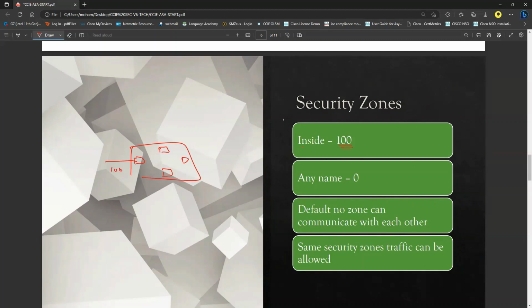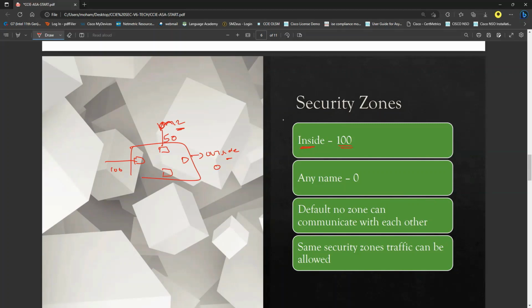Any other name, for example DMZ or outside, except inside, will get security level 0. And yes, you have an option to increase the security level. For example, I can make the DMZ security level 50 and outside the default 0.